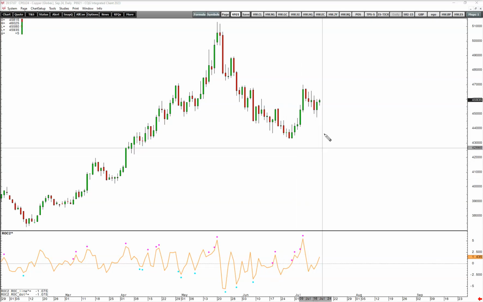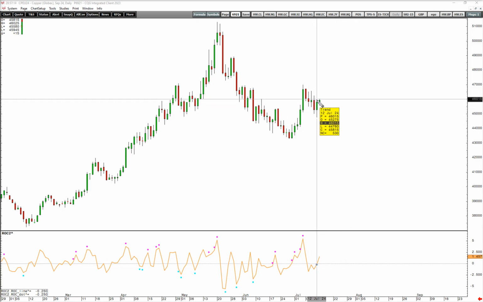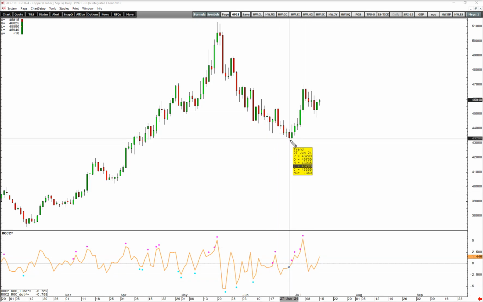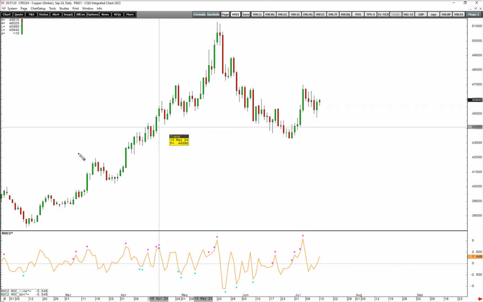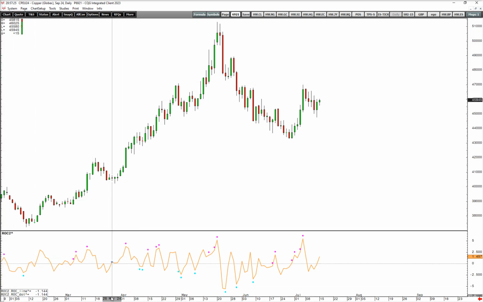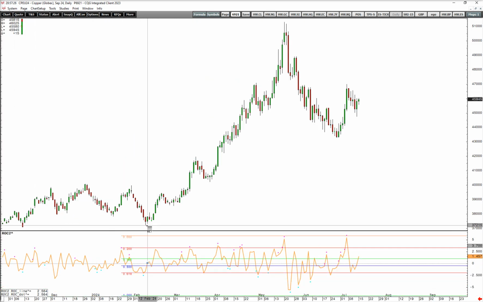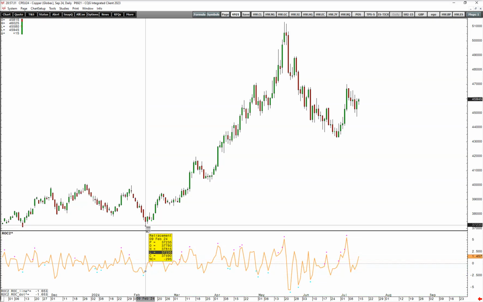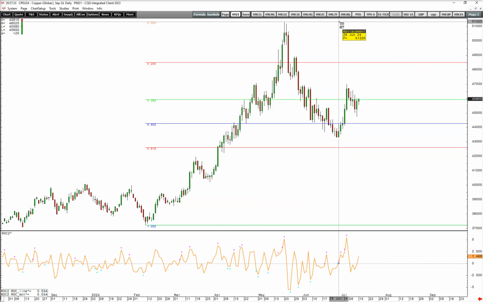It's Quant Trade Edge, and today I'm taking a look at copper because it is the best looking setup that I see out there today. We had this big impulse off the lows, and I think when we looked at this before, this was a pretty clean retracement, somewhere between 50 and 61.8, and then we caught the 240 divergence on it.